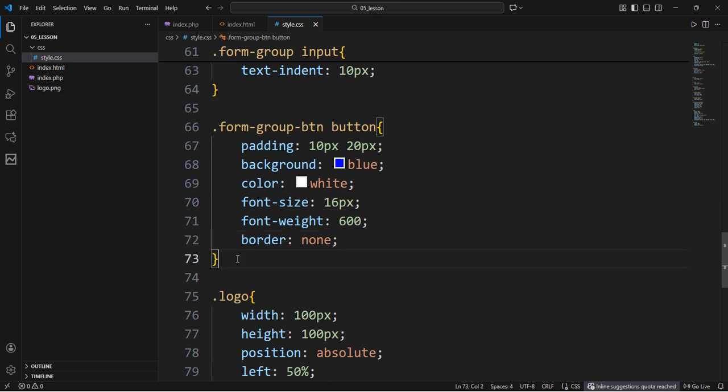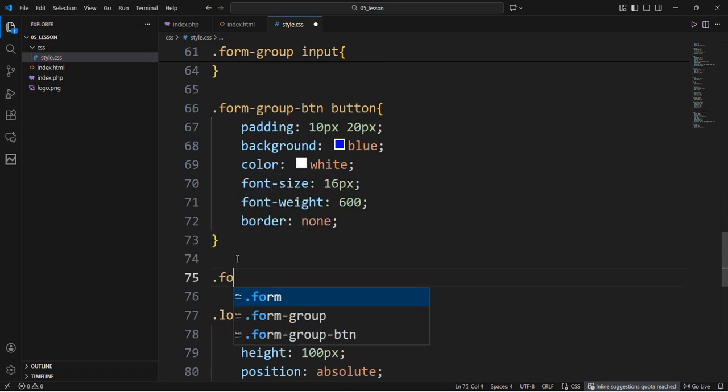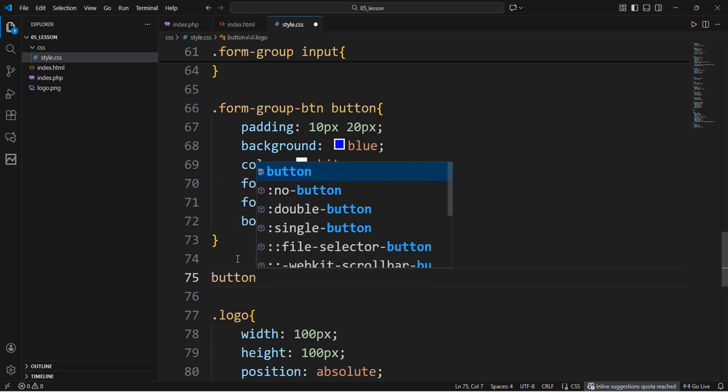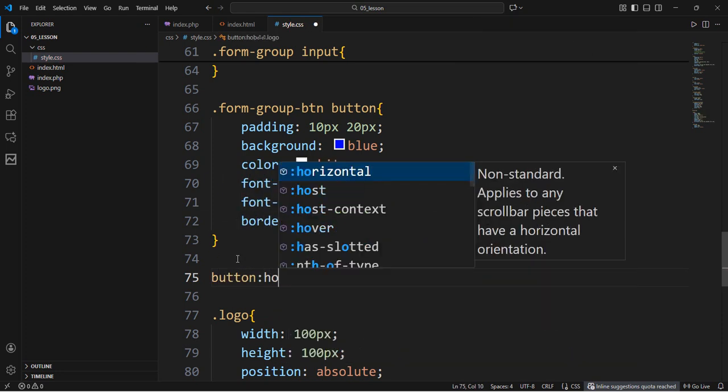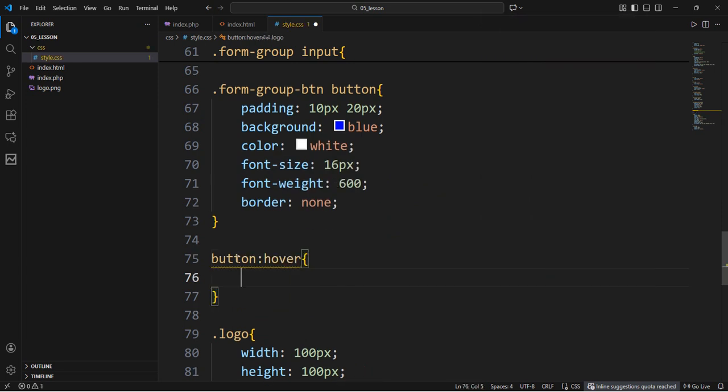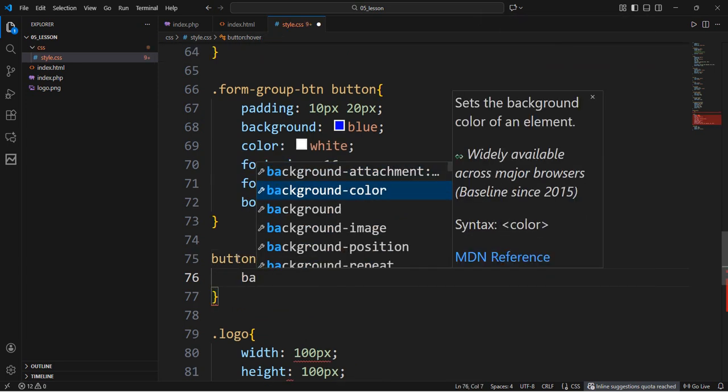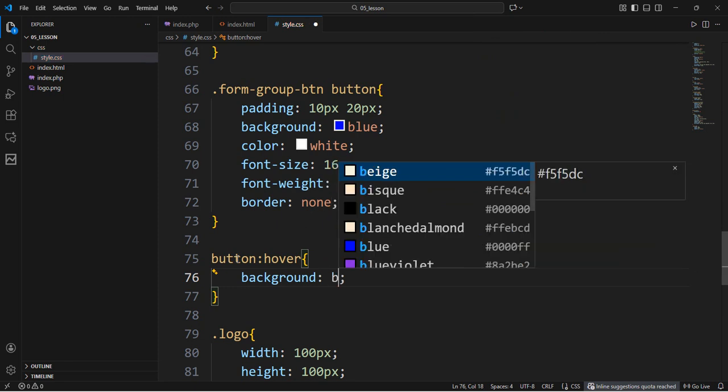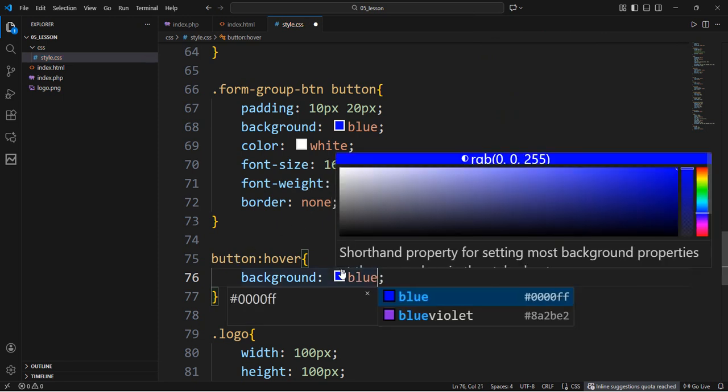Then give a hover effect, make it a little darker.